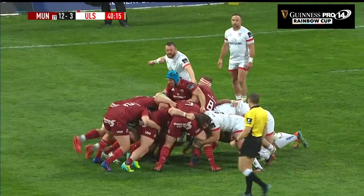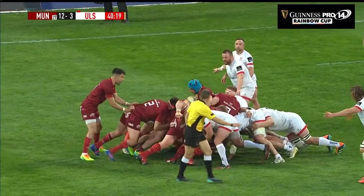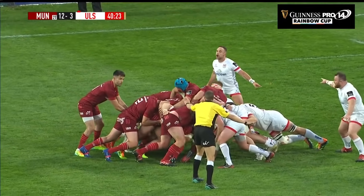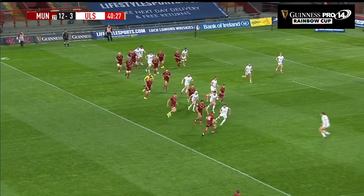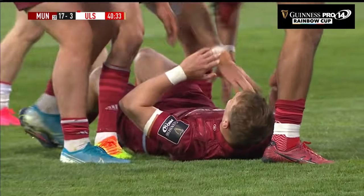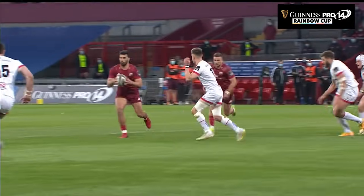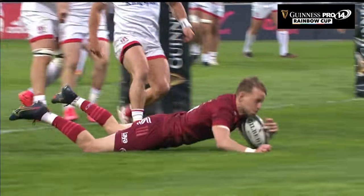A lot of talk too about that ruling and whether or not it just kind of dilutes down the importance of players to tackle correctly, get that low body position that World Rugby want to eliminate those kind of head contacts. But that's what we have here this evening — Munster now in full command and full control, and it's a lovely work score from the home side. The blood bin to Rory Scannell, and just draws the defender across, and Hayley comes against the grain.